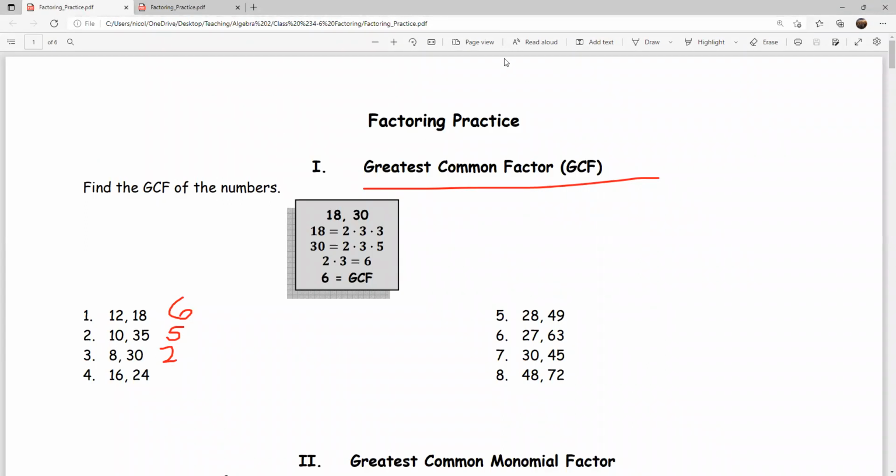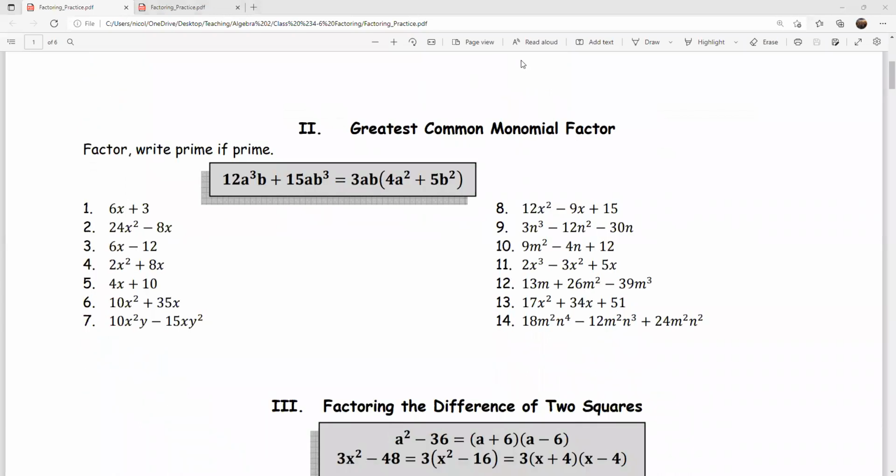Okay, so those are the easy ones. Let's scroll down. Now let's find the greatest common factor between terms. What's the greatest common factor? Well, these two terms here have a 3 in common. If I were to take out a 3, if I were to divide both terms by 3, I would have a 2x left here and 1 here, right? It's like the reverse distributive property. When you get back to where you started, you get 6x plus 3.